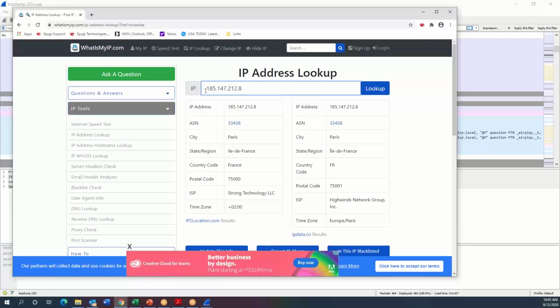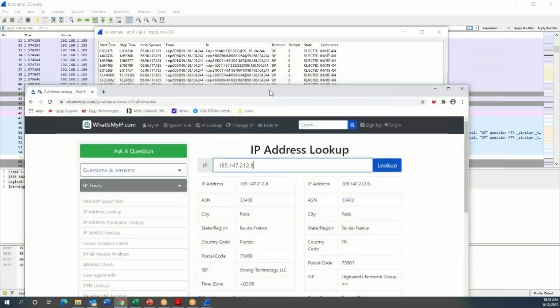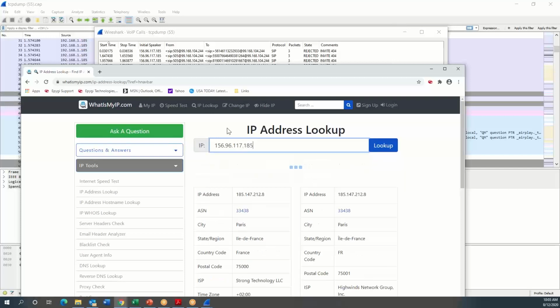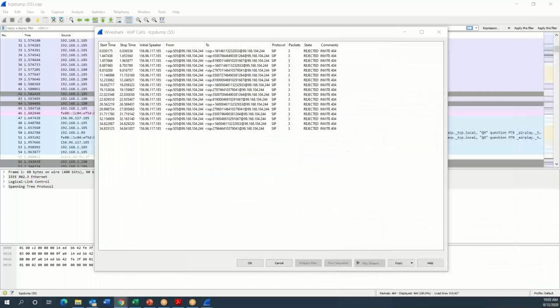One of the IPs that was coming at me was 185.47.12, 212.80.8. That was coming from Paris. Okay, just curious. Let's take a look at this one, 156.96.117.185. Let's see where that user is coming from. That's coming from California, so they're not all international hackers out there.